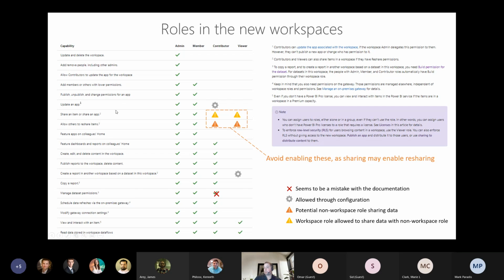by, one, not allowing people to reshare, and two, by educating people that all these other little scenarios that I've identified here allow the possibility of sharing. As an example, what I just did, I was an admin.